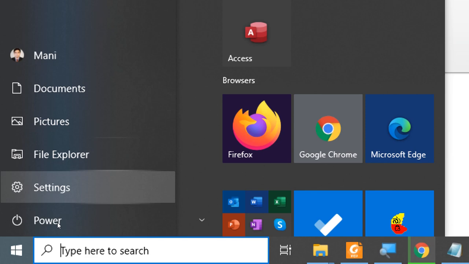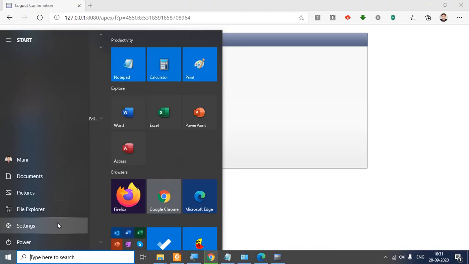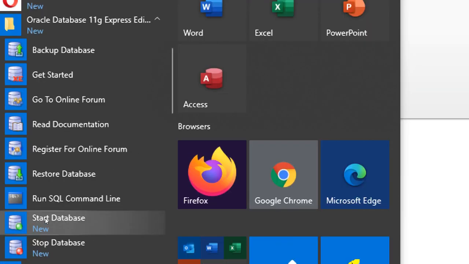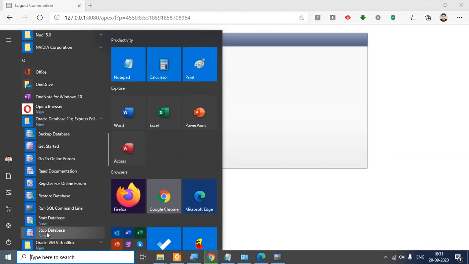Remember, once you stop it, the database will stop. Let me do that. You can see here, the database will stop, and tomorrow it will not work. You have to first start the database. So if you stop the database, start it and then start using it. I'm going to stop this database because otherwise it will take some resources on your system.